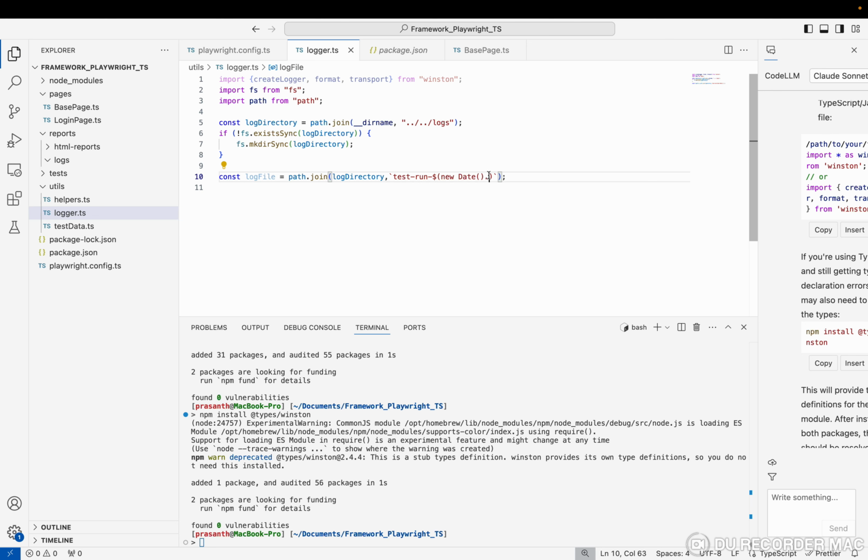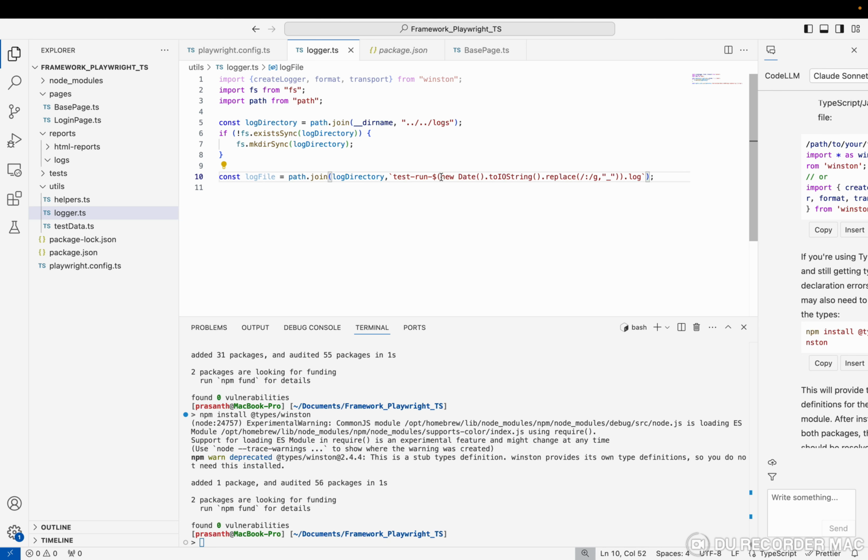In the new Date we simply call toISOString. Then in the ISO string you replace the colons with an underscore. Okay, so not a hyphen, it's an underscore. Okay, that's it. The file name ends with .log.